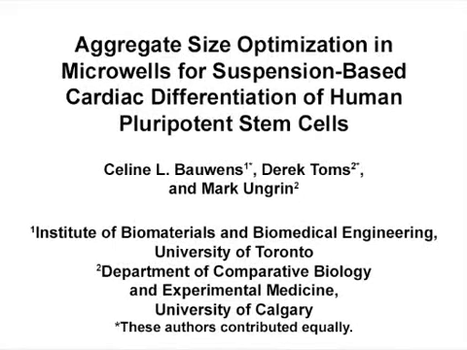The overall goal of this procedure is to reproducibly generate human pluripotent stem cell-derived cardiomyocytes in size-controlled cell aggregates. This method can help answer key questions in the stem cell field, such as how human embryonic stem cell aggregate size and geometry affect endogenous interactions between differentiating cell types that affect cardiac induction efficiency.